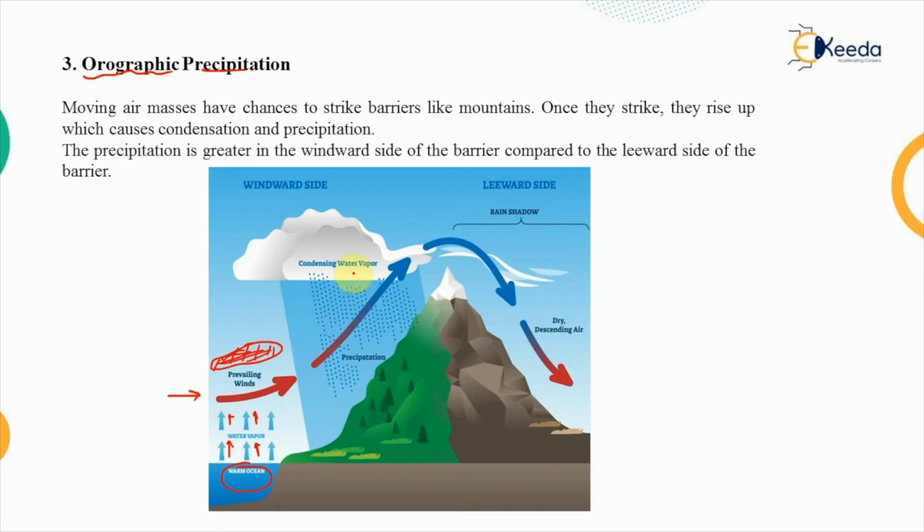When it reaches sufficient height, the water vapor gets condensed and converted into clouds. And if again it reaches up to a certain height, then it falls down in the form of precipitation. And that's why rainfall usually occurs in mountainous regions. That is the reason, because mountains provide the sufficient altitude which is required by the clouds.